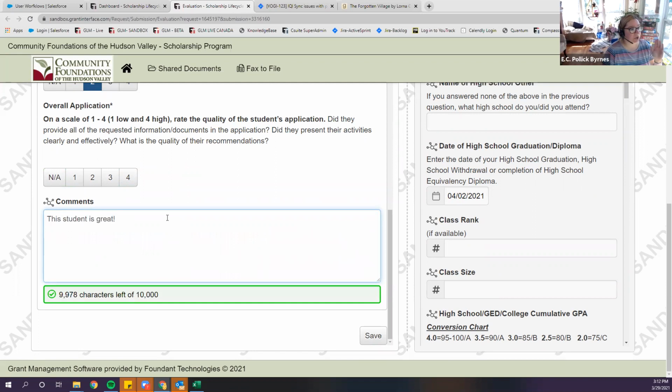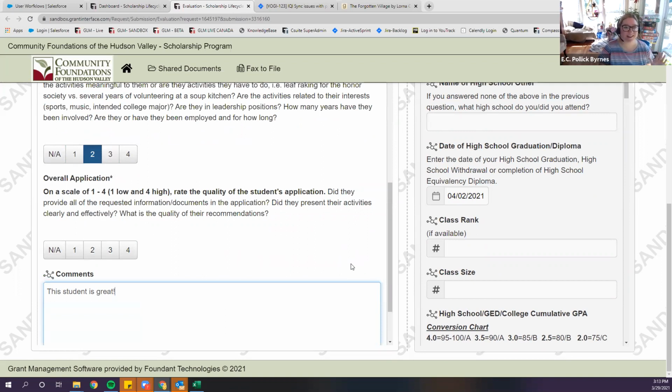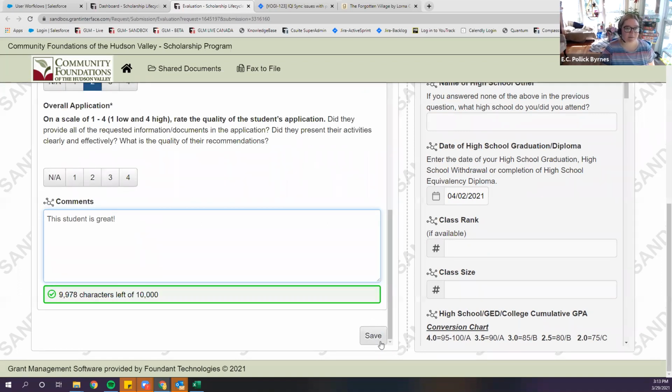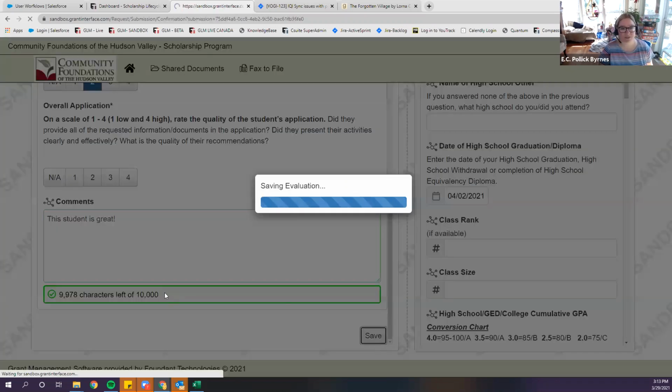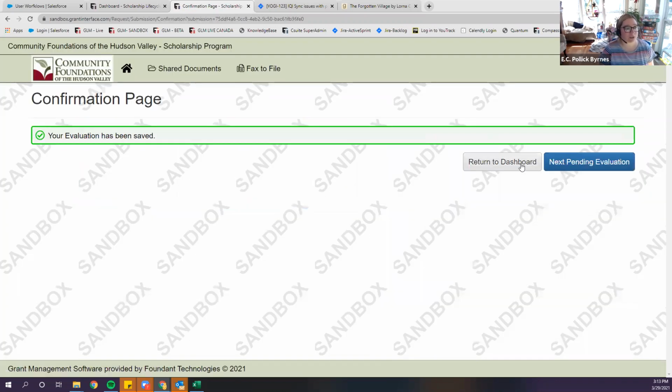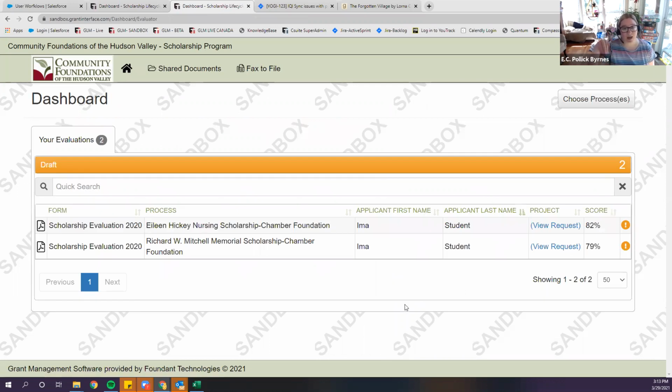So I've gone ahead, I've started some. I haven't quite finished yet because I accidentally skipped this question. I'm gonna pretend that I didn't see it. I'm gonna go ahead and hit save. And you'll notice down here, we actually don't have a submit button, and that's also by design. We just have a save button when it comes to saving your scholarship evaluations, because we want you to have the ability and the flexibility to, as you're going through reading applications and evaluations, let's say, you didn't quite have your coffee this morning, and, after reading a couple, you said, okay, that first kid, that was a pretty good essay. That wasn't so bad.